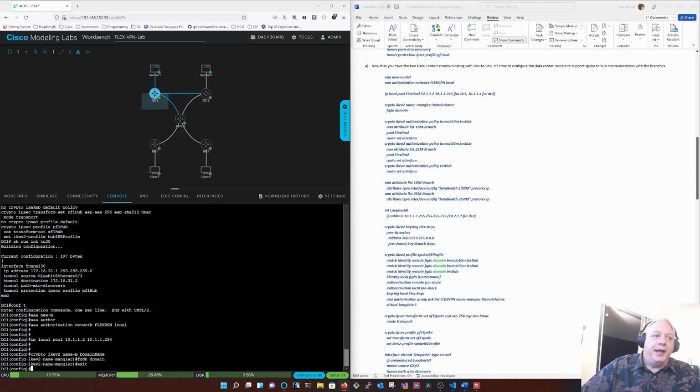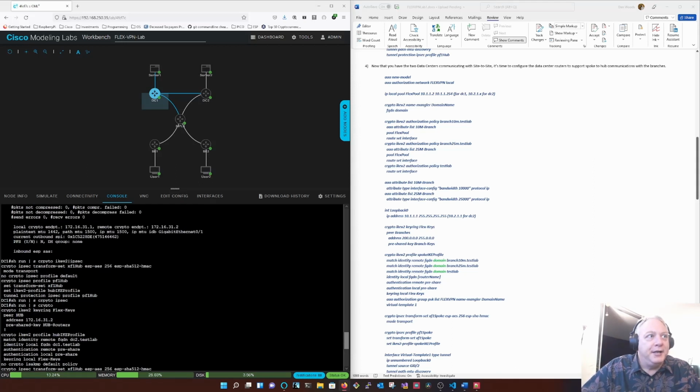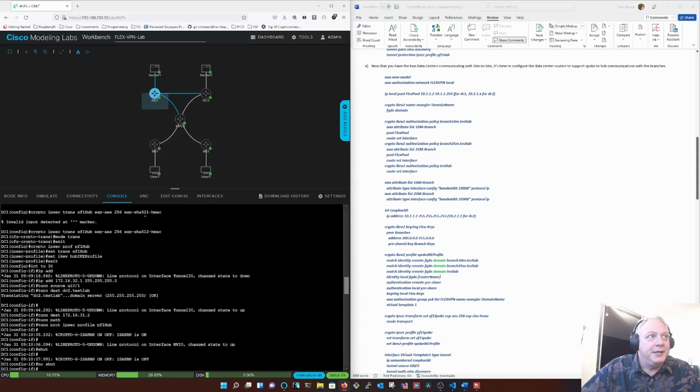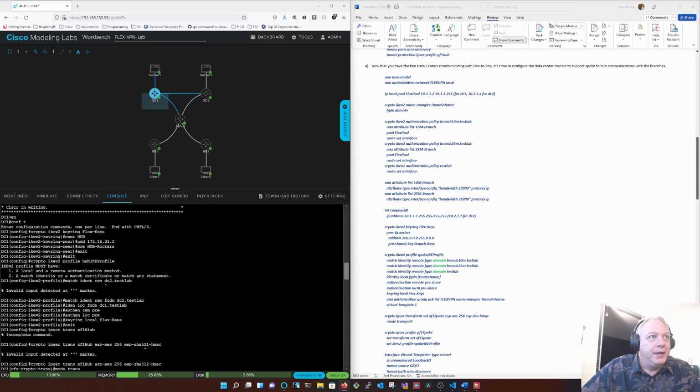I'm going to set up authorization for different domains rather than different systems. So if you looked at the site to site, you could see that I was set up specifically for the hub router and for the DC2 lab, the whole fully qualified domain name.